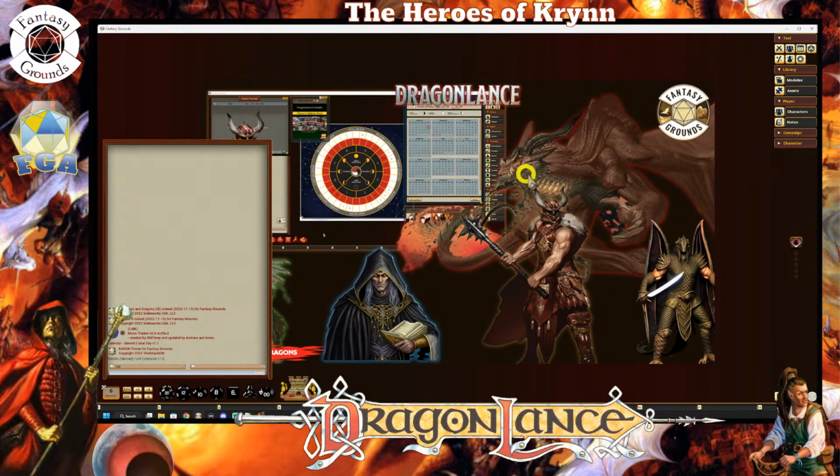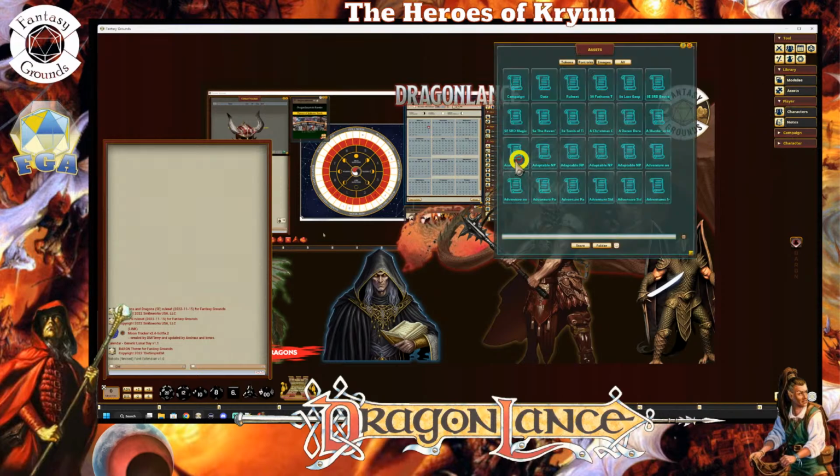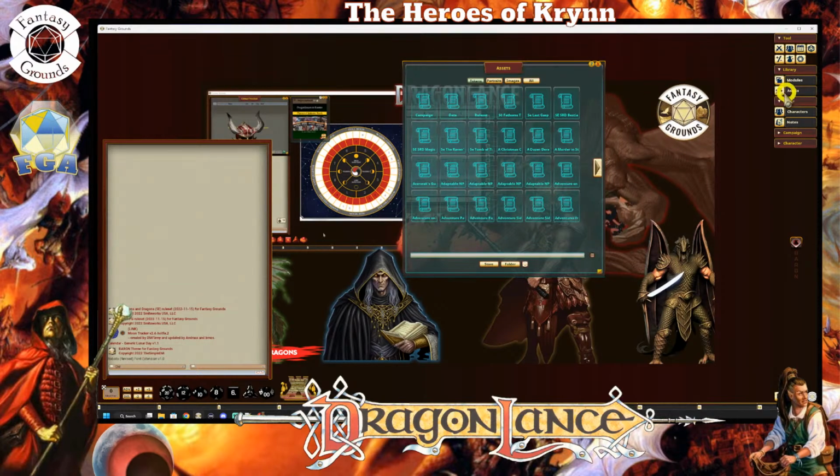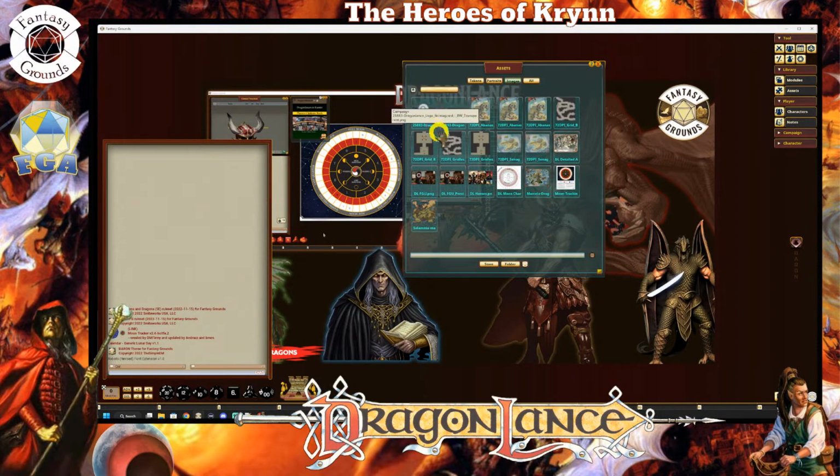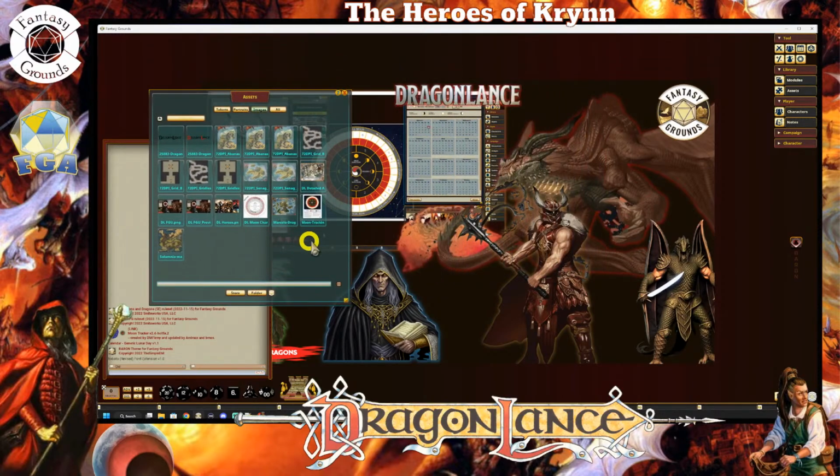And then I have some images that I put in the assets folder. If I go to the assets and click on images, then campaign, these are all the images that I've taken off the internet or created myself. You can import these into Fantasy Grounds to make it easier to access. I mean, they are already in Fantasy Grounds, they're just not pulled in as an asset for the campaign. So that's what I'm doing here.